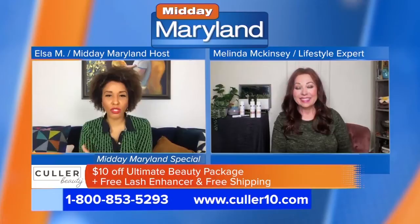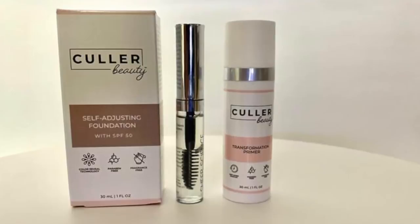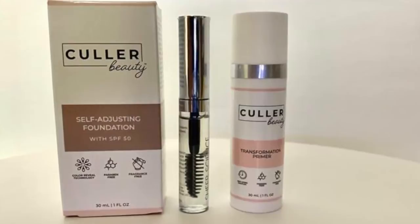How does Color Beauty compare to other beauty lines? Color Beauty's been out for a couple of years, and we sell it direct, so you're actually getting a luxury product at less than retail prices — because we're all looking for the primo product that takes care of our skin without paying top dollar. And remember, dermatologists worked on this, so we've got the SPF, the silicate, it takes care of your skin, and you don't have to mix foundations anymore — it's going to match no matter what the season is.